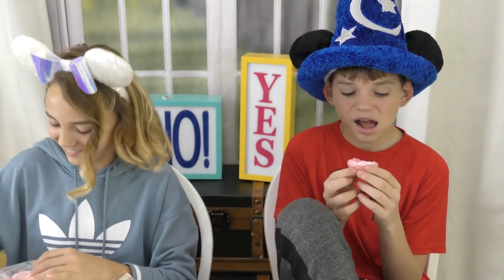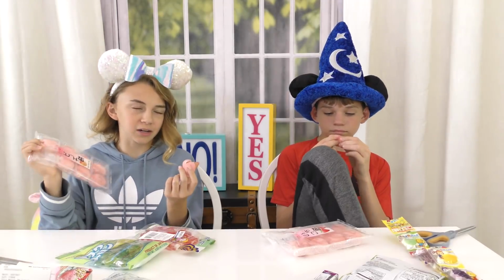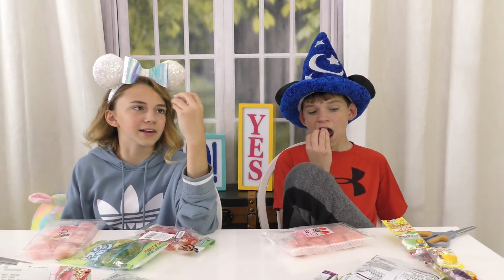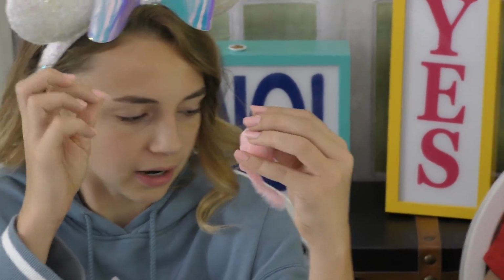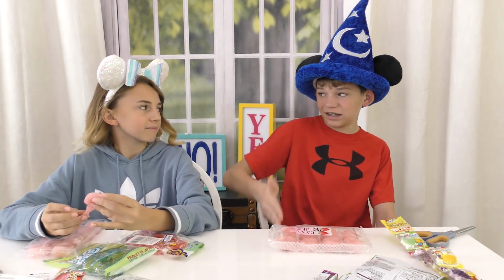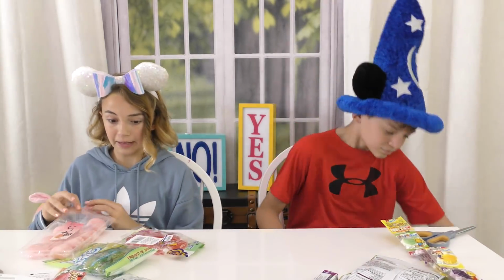Okay, I'm going to open mine. Is it good? Is it really good? It's so fun to squish them. So these are basically edible squishies. They don't have as much sugar as American candy. Yeah, so they're a little bland. I don't like the filling in the middle, but the outside is really good. I like the outer rim thing. So I give it like a 5 out of 10. I'll give it a 9 out of 10 because I don't like stuff that is as sweet as American candy. And I have a sweet tooth, so I'm sorry. I really like my sweet candy.